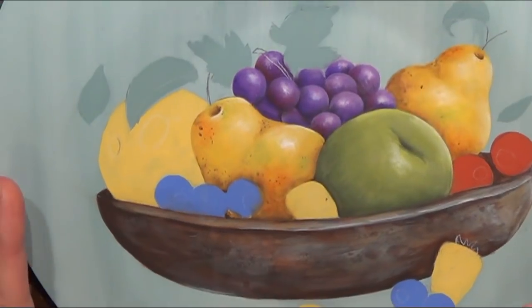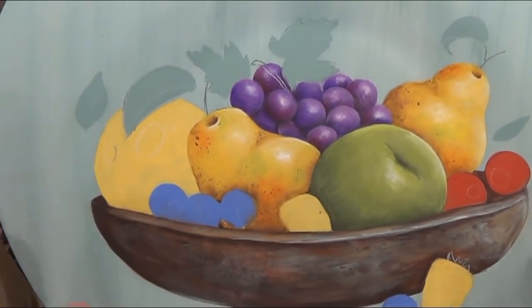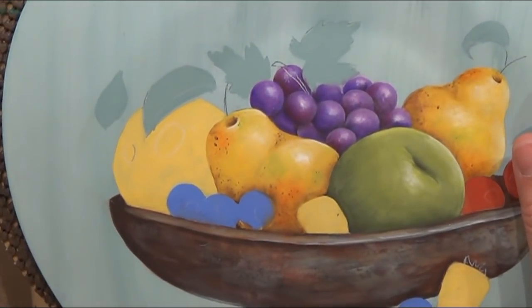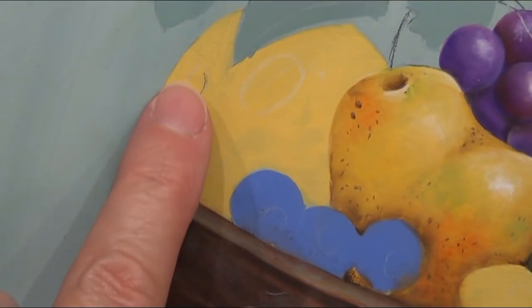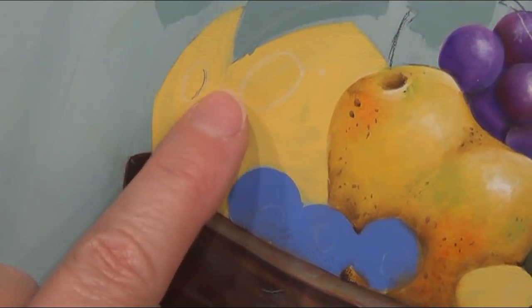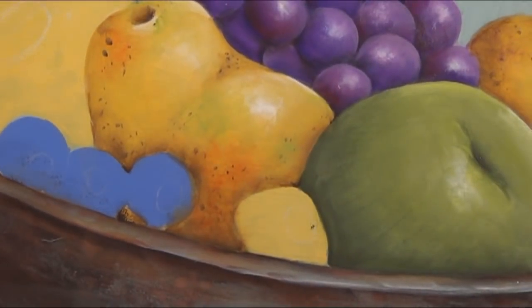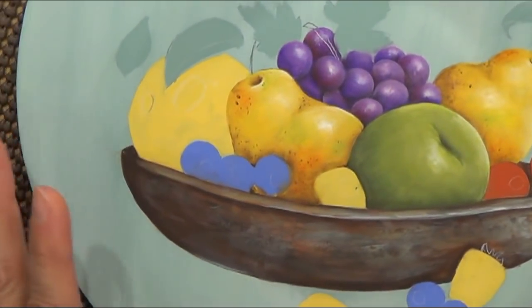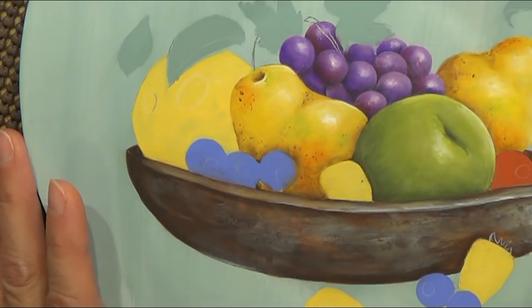Okay, my other pear is done, so we're going to move to this apple, and let me zoom in and see if you can see where I've drawn these highlights. So I've got a highlight there, and then right here, this area that goes down into the apple, we're going to try to keep those areas yellow, the yellow that we base coated in here. So we're going to start with scarlet, and we're going to side load a nice sheer color.